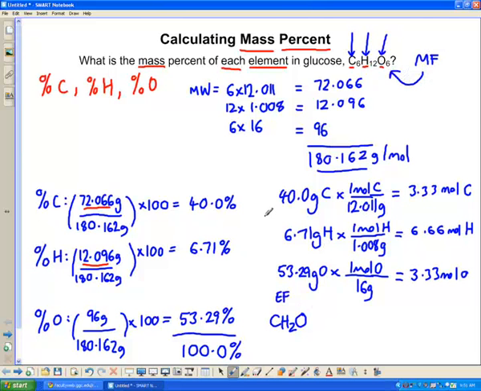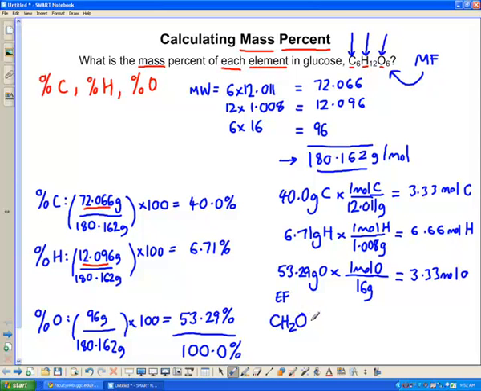In order for us to actually do this, if we were given these percentages and we had to generate the molecular formula, we would also have to be given the molecular weight of the molecule, which we actually have right here. And the way to get from here up to here is to ask, what is the empirical formula weight of what we have? Well, that's 1 carbon, 2 hydrogens and 1 oxygen, so that's 12.011, 2 hydrogens is 2.016, and oxygen is 16.